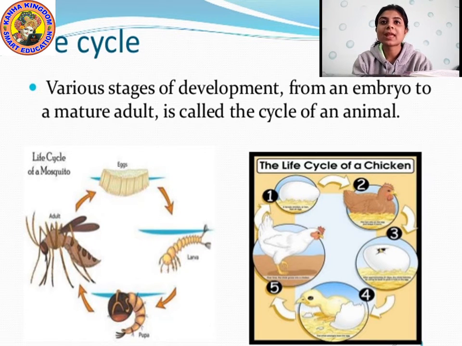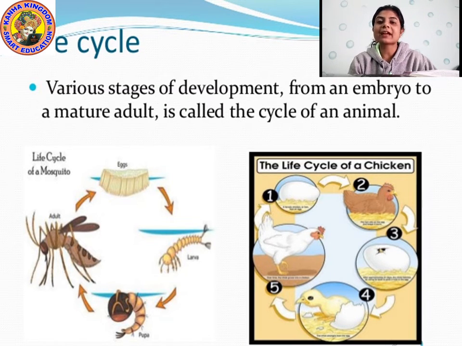In the picture you can see how a mosquito grows from an embryo to an adult. Okay, what is the life cycle of a mosquito? See, first the adult mosquito lays eggs. After that, what is formed? Those eggs hatch to form larva. When the egg hatches, the larva comes out. It is there in your picture, you can see. From eggs, the larva grows, and from larva, it grows into the pupa.